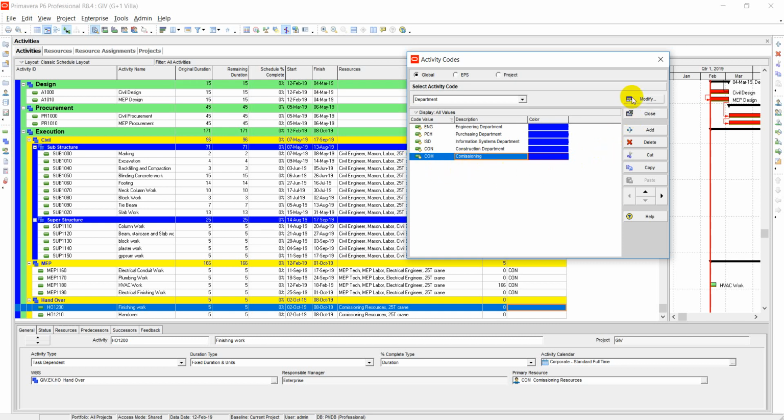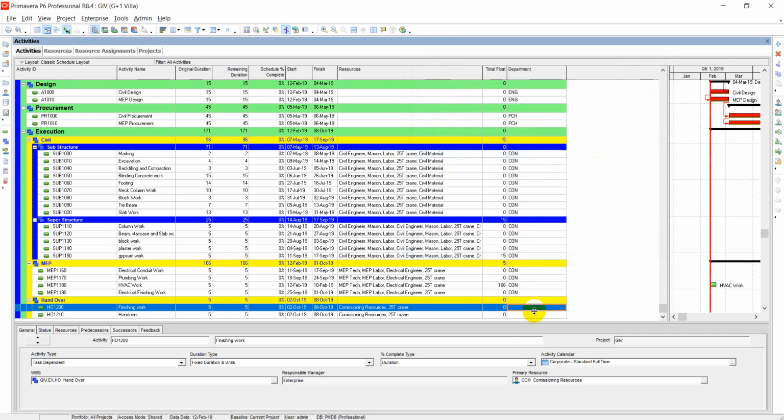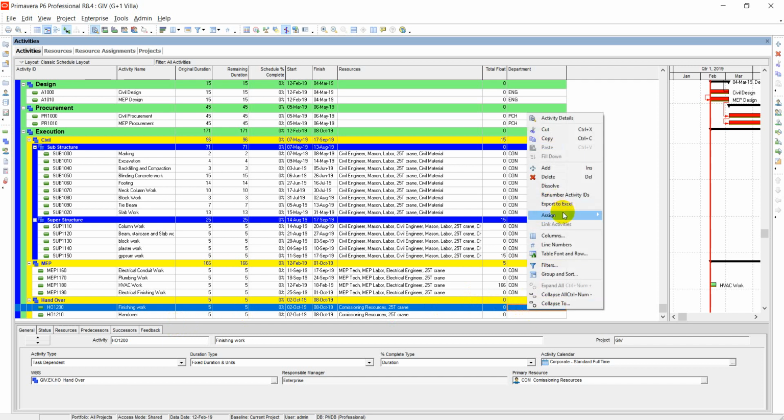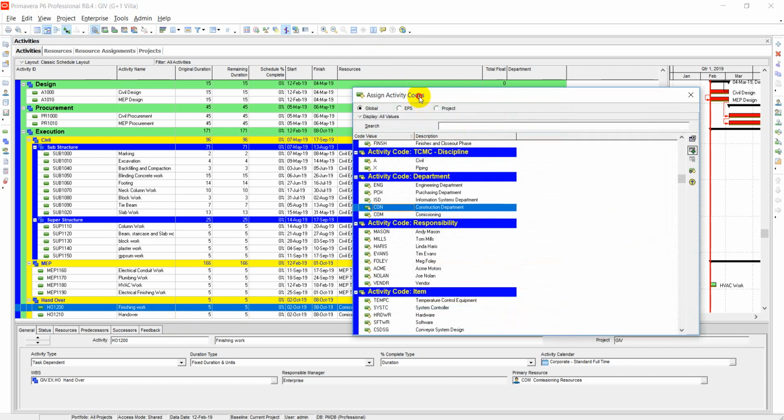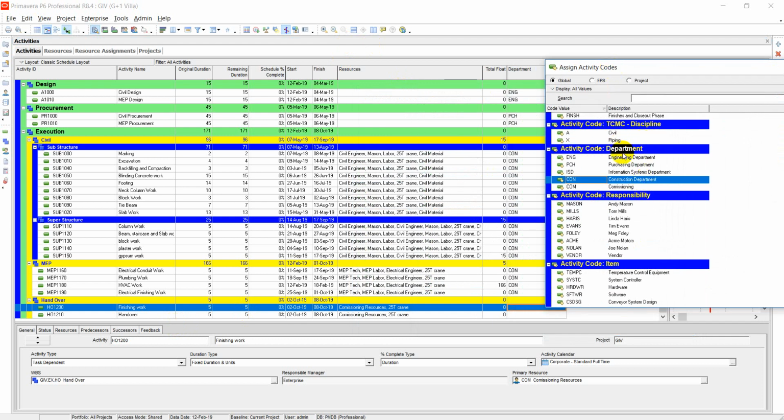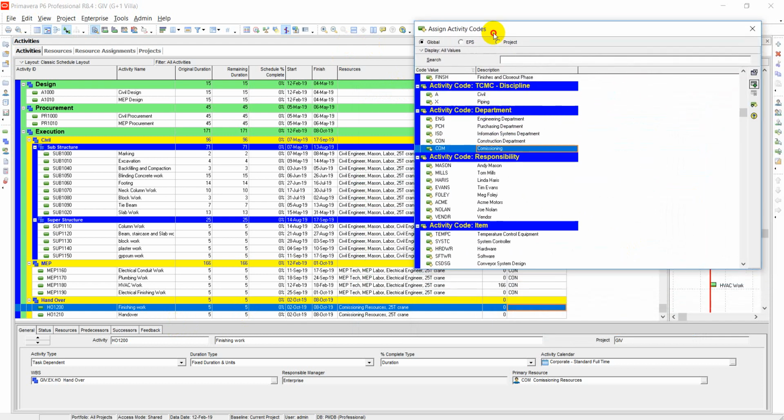And now I will assign this commissioning activity code to the commissioning activities. To do this, right click here, Assign Activity Codes. From here go to department, and in department, commissioning.